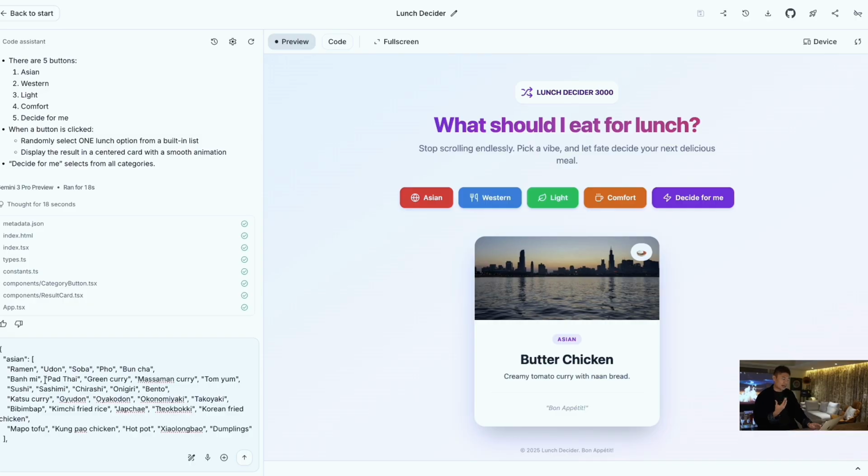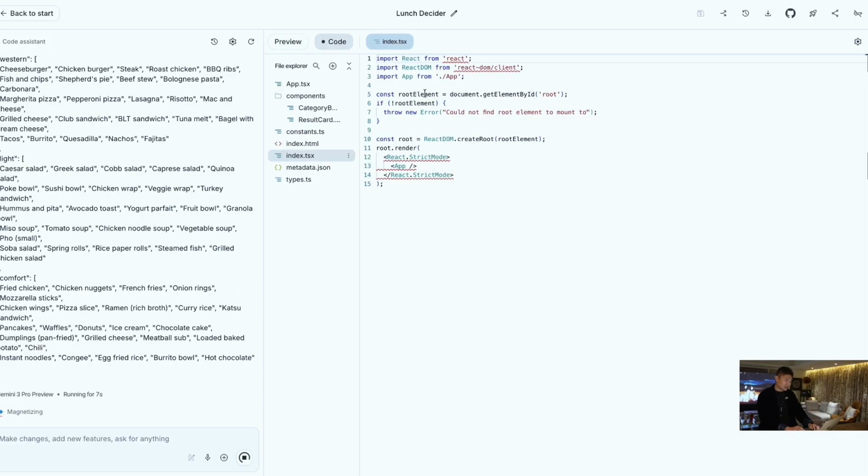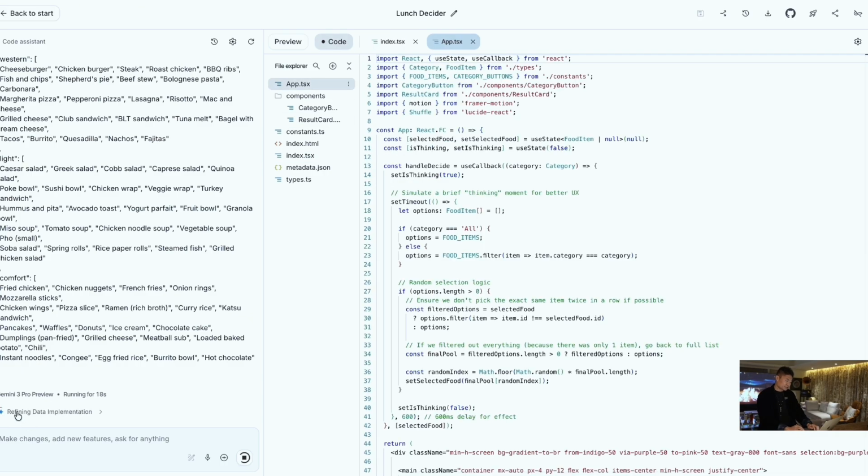Also, you can do it by AI, of course. Here we just add it here. And this prompt says that it's going to update the website for us. So if you can see here, the coding will be updated: expanding food, refining data implications, augmenting the data. It's actually working as a programmer.